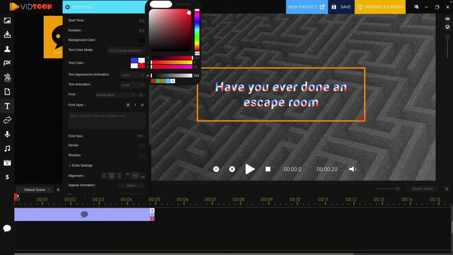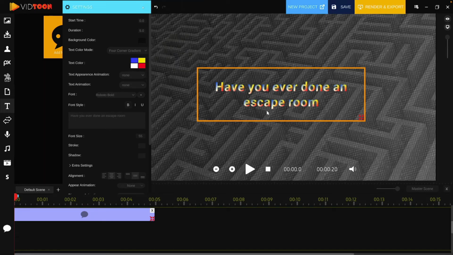And then maybe we want to have one of them that's a yellow color. Okay, so we got this crazy kind of coloring here, which at first is like, oh, that's wild, but it's actually really interesting and could be a lot of fun. So we're gonna leave that like that for now. It may not work for what you're doing because it is a bit of a crazy color pattern in there, but it's very, very cool.